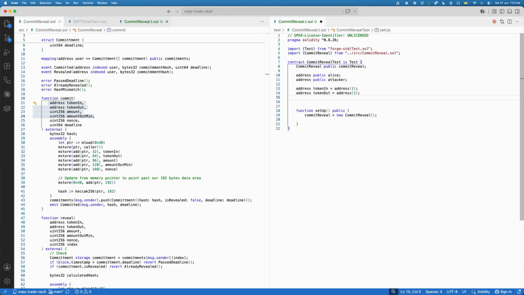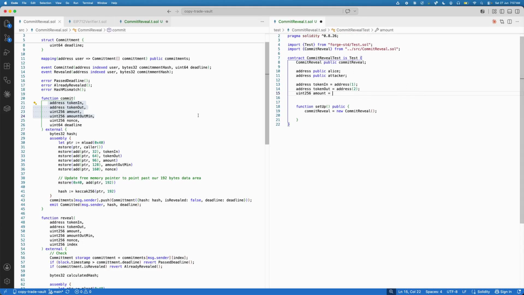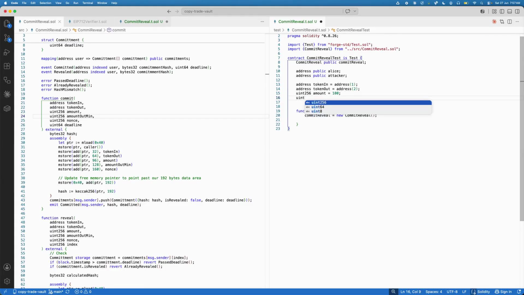After that we have uint256 amount. Let us say the amount is 100, and uint256 amountOutMin is equal to 98.